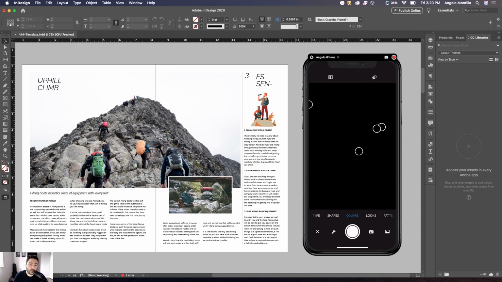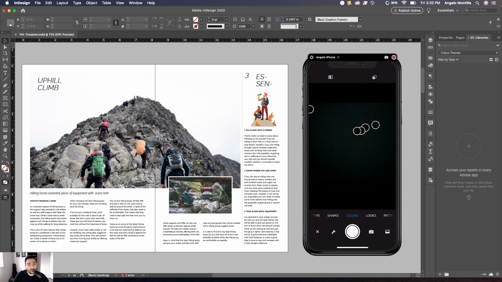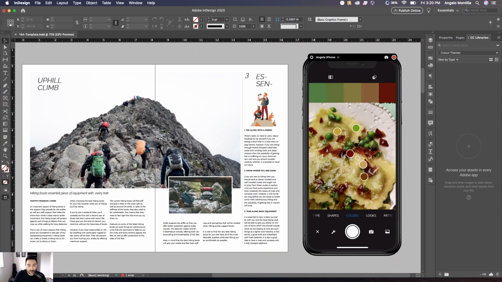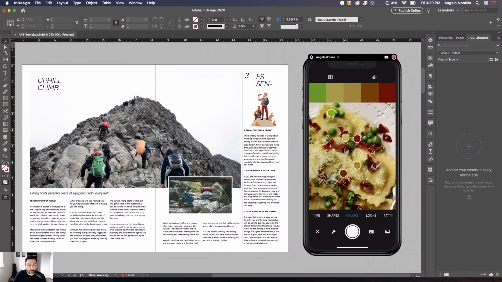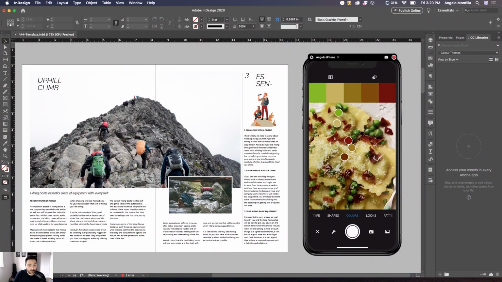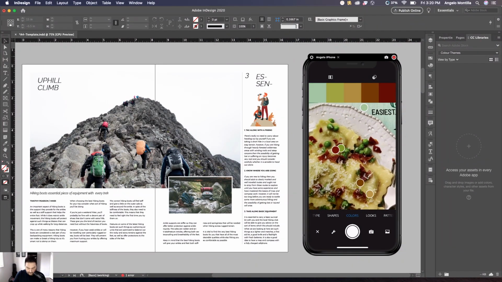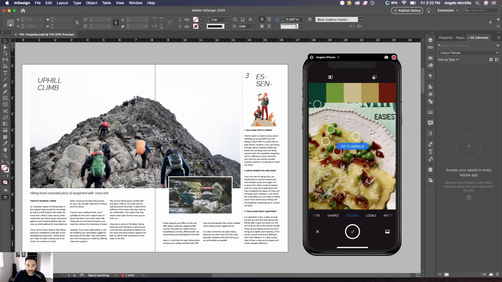You could take a photo from a live setting. So if you're out and about and you see a colorful mural, or if you're at the park and you see a nice color, you could take a shot, or you could just take a photo of, I have a magazine here, and you could see it sampling colors in real time as I'm just pointing my camera to it. So I can tap to freeze it, and I'll do that. You can see it freezes it there, and you can see my palette up top. So based on this image, those are the colors that Capture is giving me.